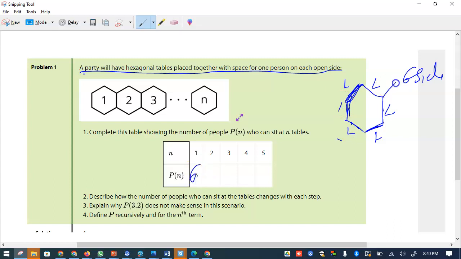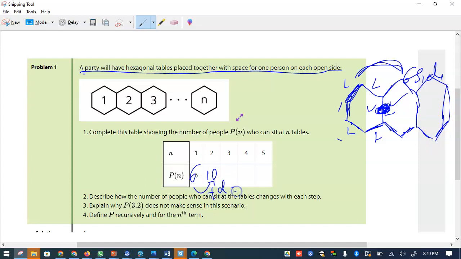And then when you add another one right here, see, what's going on is the middle part. Nobody can sit at this place on the right or left, so those two will be gone. Even though together it would be 12, these two are taken off, so there will be only 10 chairs left for two tables. And you can see there is a plus 10 here, which is the rate of change.